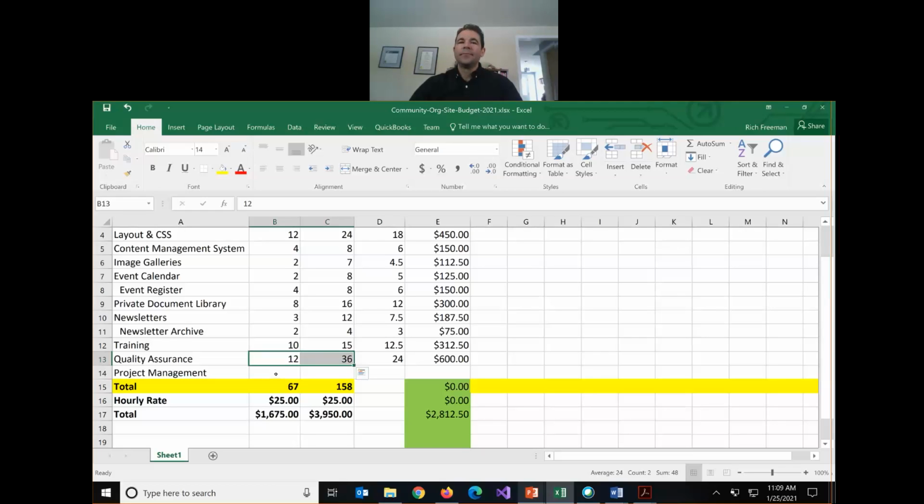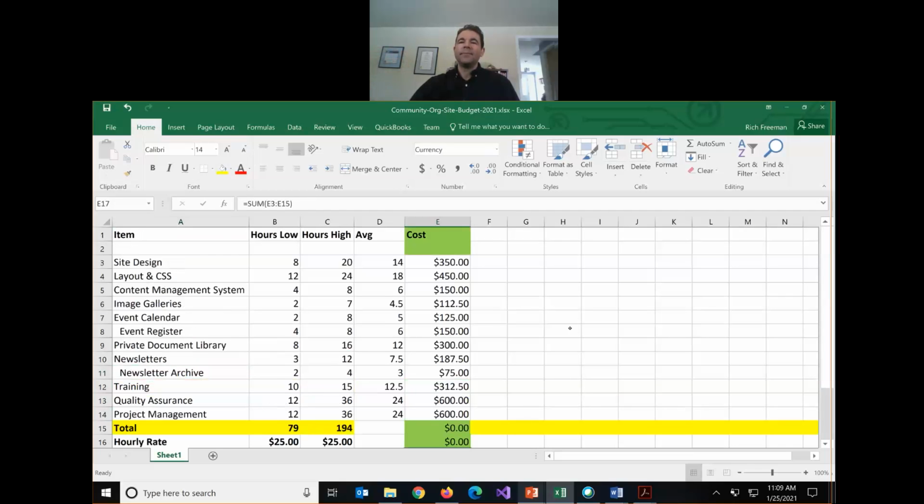Sending email, all of that stuff. So I'm going to put in the same. Right? So probably a good 20% of our time is going to be spent on not designing and developing. It's actually going to be spent on QA and project management. So these should be part of our quote, right? We don't only charge for the time we're doing design work or programming. We charge for all the time. And this is why our time tracker is important. So this is probably a pretty reasonable budget.